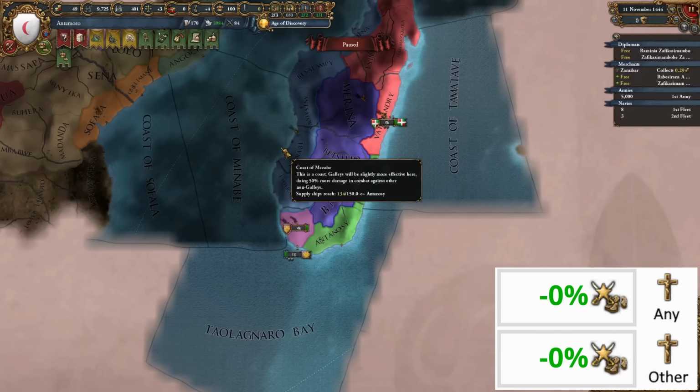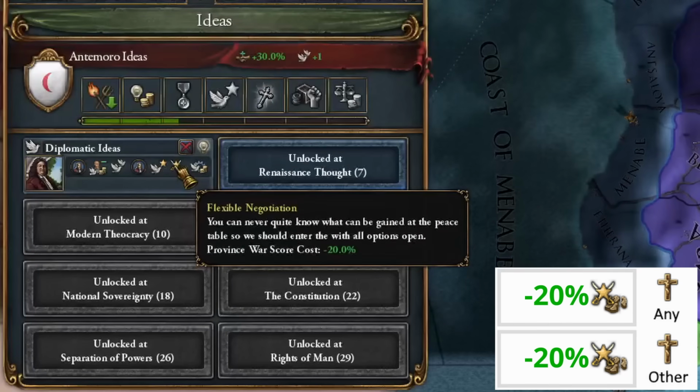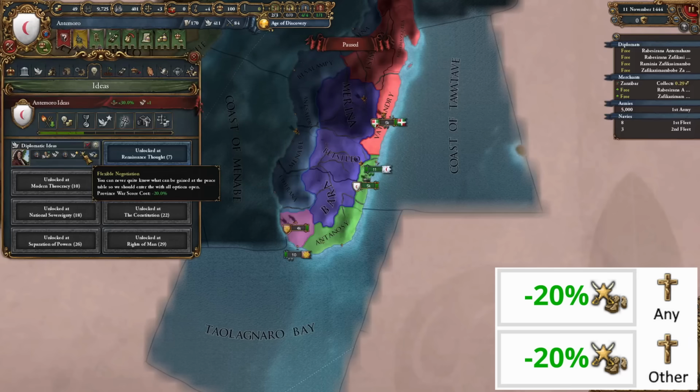So now that we're in here, first things first, our ideas, and we have just one idea to do today. Diplomatic for 20 Province Warscore Cost, that's it. Now, if we're a Native American, we can also take indigenous ideas, they have 20% Province Warscore Cost in them as well. However, that means you have to play as a native, so we're not going to be doing that. We're just going to take the 20% from Diplomatic and move on.